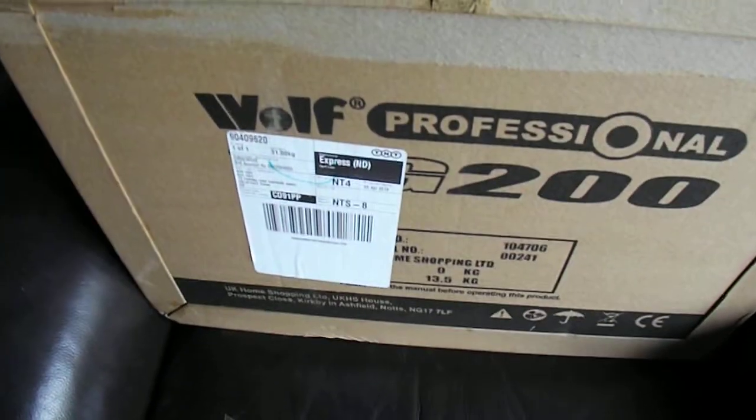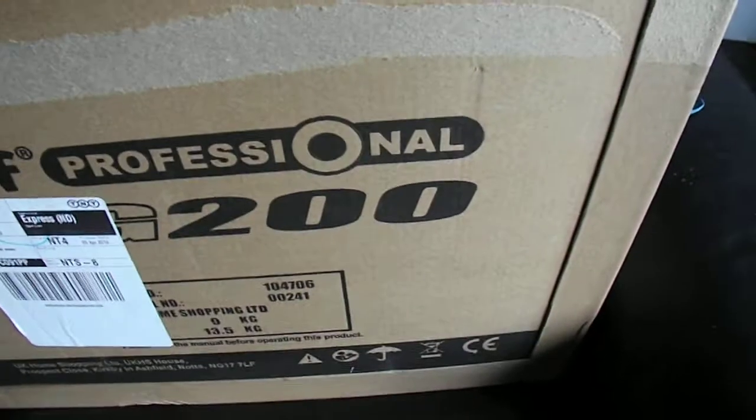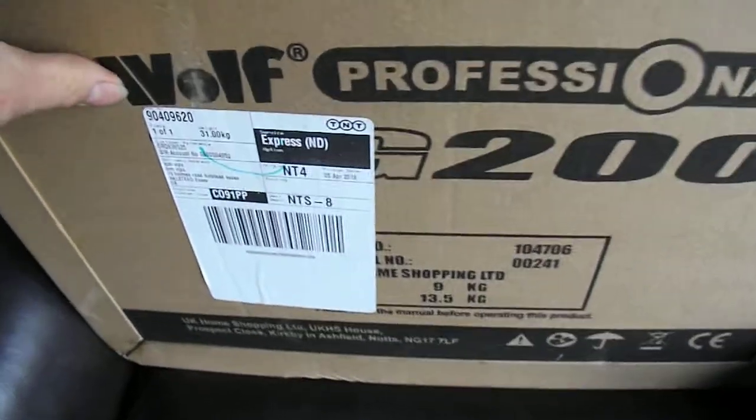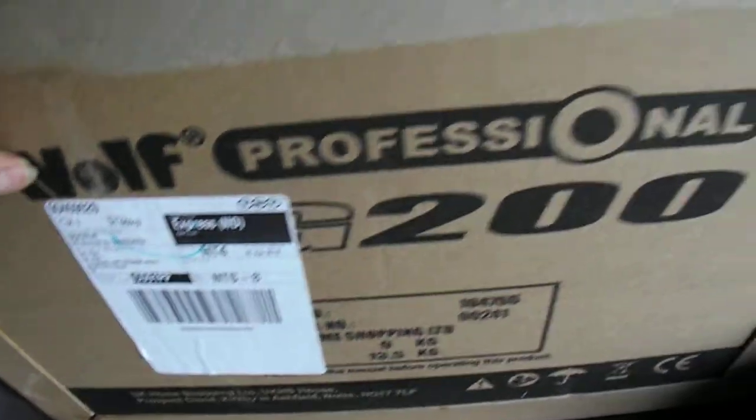Okay, today we're unboxing and having a look at this Wolf Professional TIG welder. So this is a TIG welding set by a company called Wolf. Wolf are more famous for their lawnmowers, trimmers, you know, that kind of thing. But anyway, they made a low-cost TIG welding set.